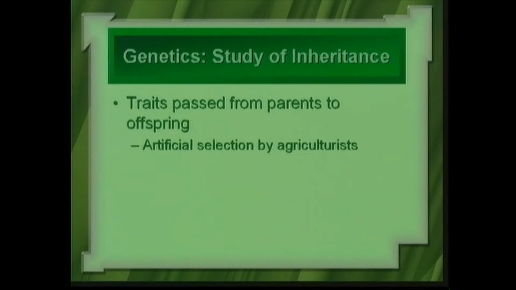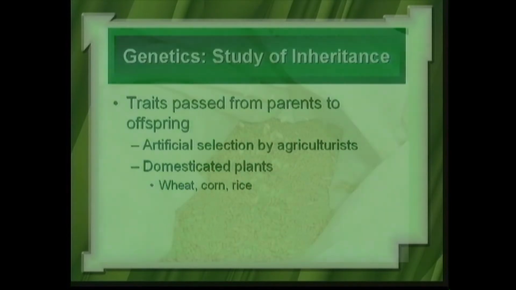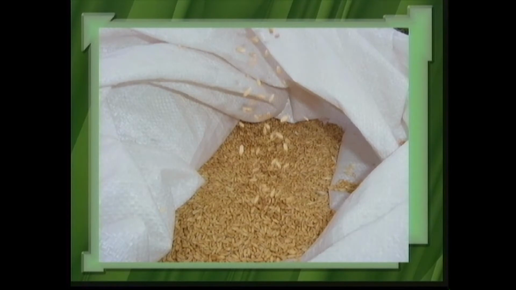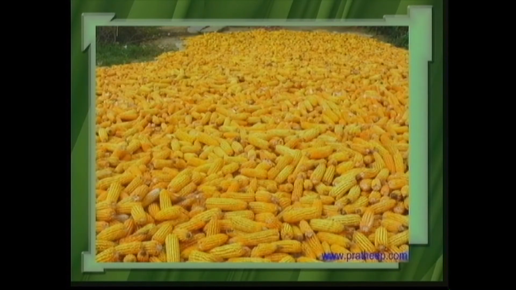Examples of these include domesticated plants, because domesticated plants are just plants that we humans have grown, selected for, etc. So we have wheat in one example, giving us wheat berries. This is great. Look at that. Then we have corn. You can see the tassel and the silk at the top. The tassel would be higher. And you have the male and female flowers of corn. And here is the abundance of corn. Look at that. Doesn't that make you feel hungry?